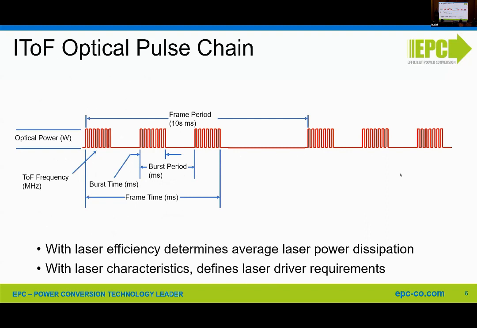From a current perspective, optical power and current are really the same thing. I'm in electronics, so I speak what I call electronese. I'm not that good in photonese. So in my world, the optical pulse chain is in current. It's going to be a high frequency current on the order of 10 amps or so at 100 megahertz, right? That's a little bit crazy. It's a difficult test to get there, and I hope to help you accomplish things like that.